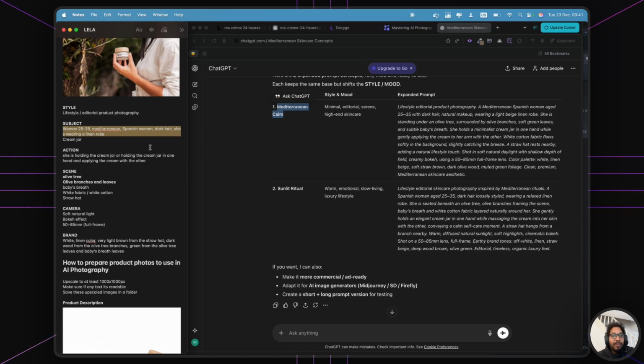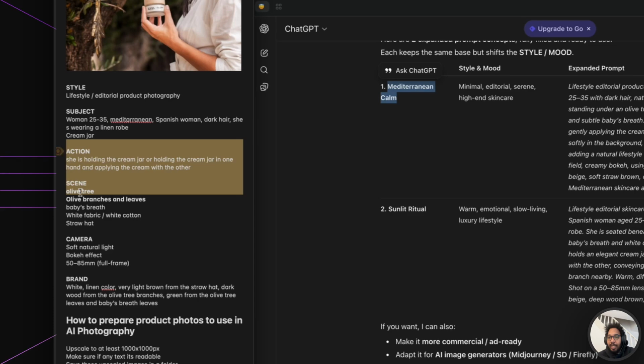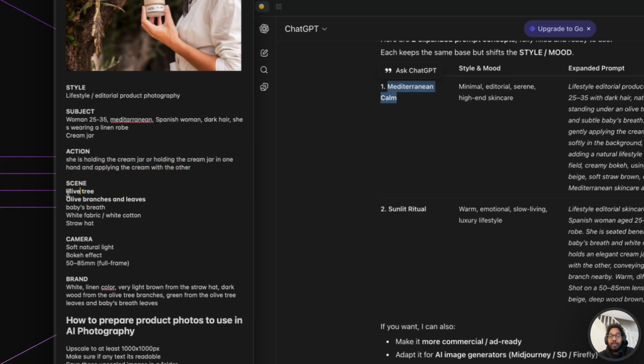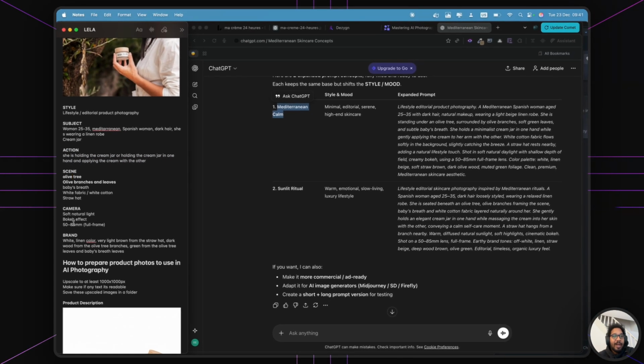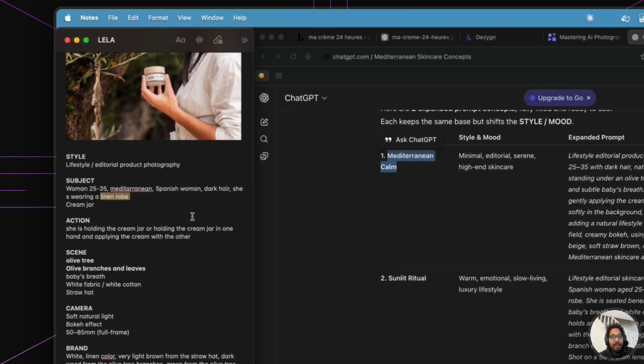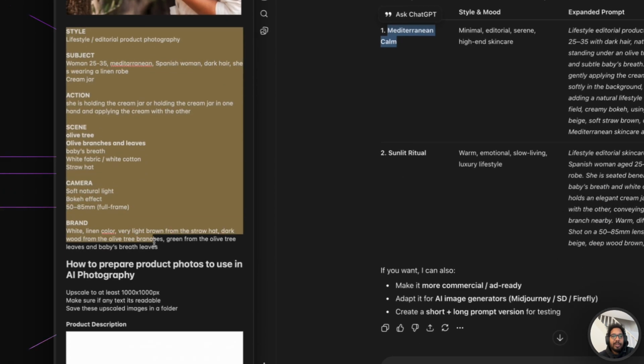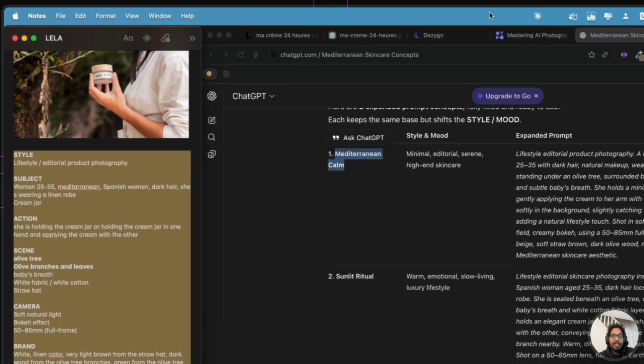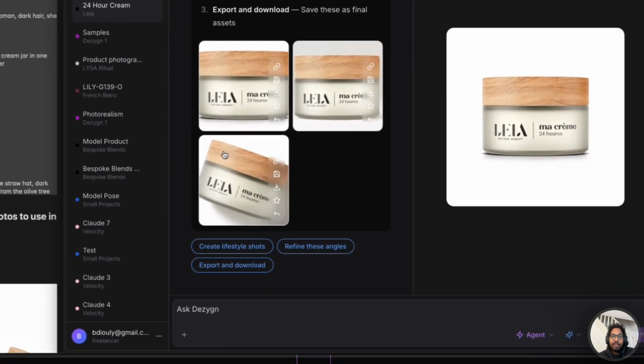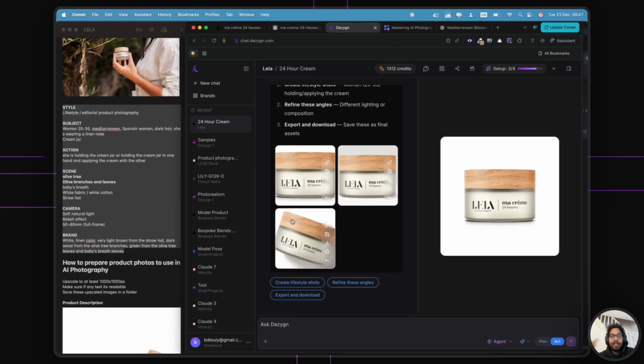Then what I would do, I would create or research olive trees online and see which olive tree I want in my image. I would create or research linen robes, and see which one I want to use. Because what I'm going to do now is I'm just going to take this prompt essentially and attach one of these images and say just generate. So whatever woman comes out, whatever linen robe comes out, whatever olive tree, it doesn't matter, because this is an example and I'm showing you the whole process.